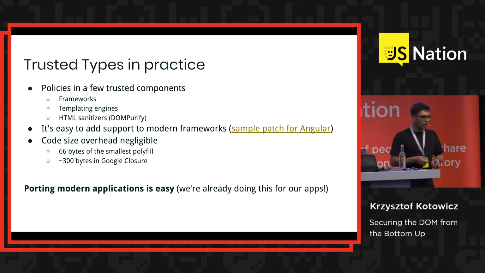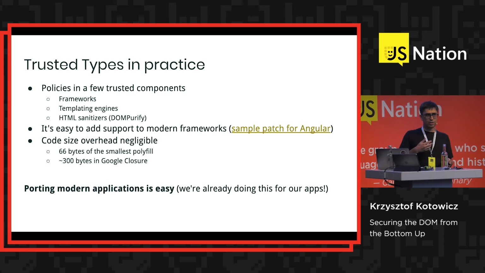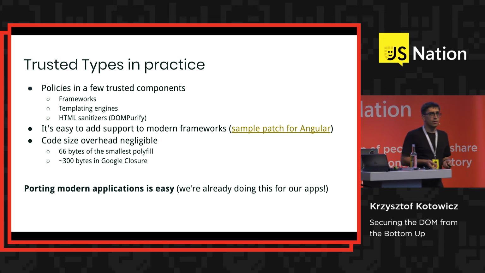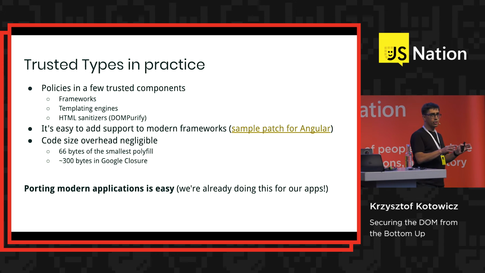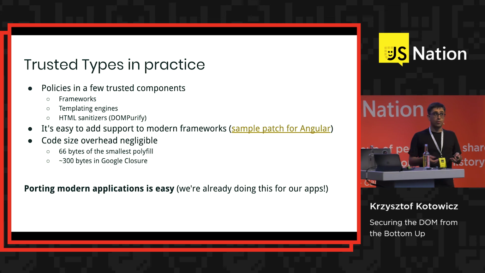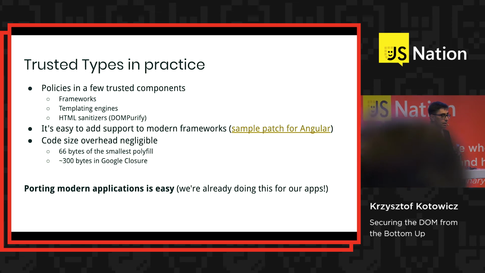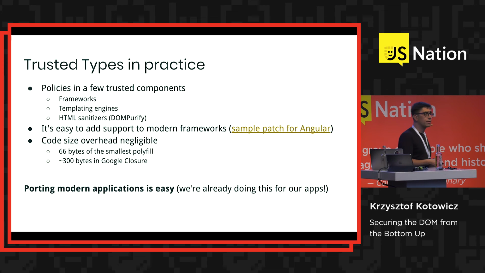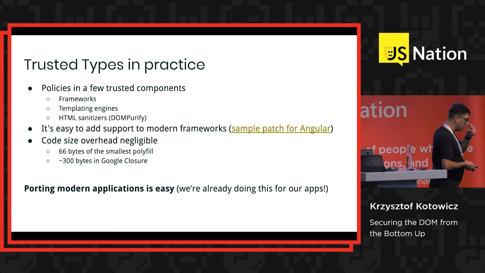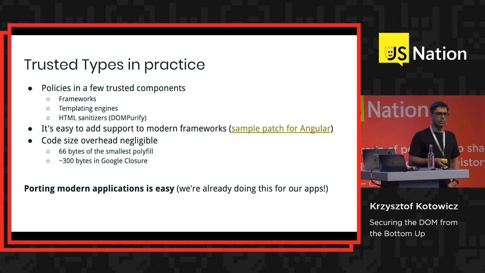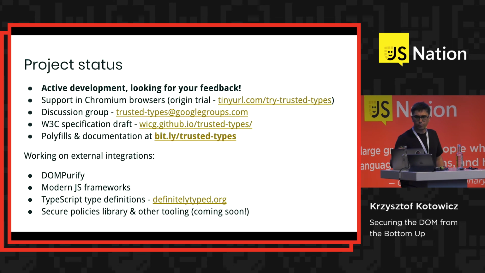So that's pretty good. And we think that porting, especially the modern applications, the ones that are built on top of modern frameworks especially, and maybe have some additional dependencies that call the DOM in the old-fashioned way, you will have to use the default policy for those or some other means, but it is relatively easy. We're pretty happy with the results, and we're already doing that for Google applications. We have some pilots for most of our core applications, actually, and it works surprisingly well.